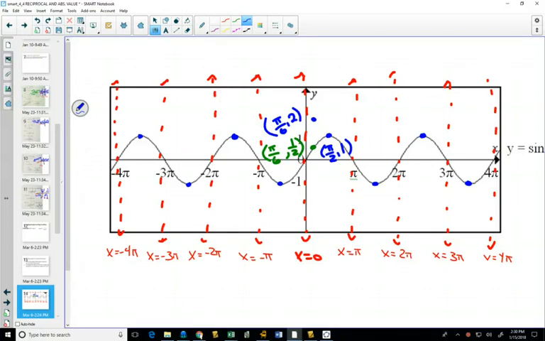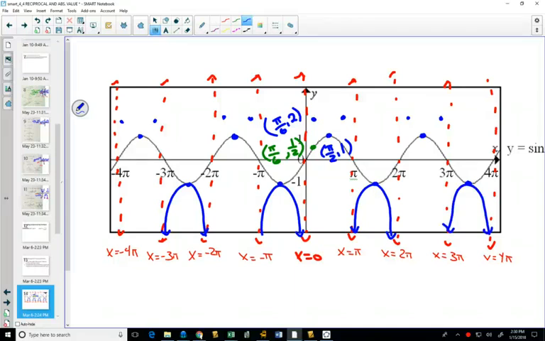We do the reciprocal of the y value. Can you see that there's lots of places where the y value is a half? In fact, these will all be 2 when you do the reciprocal. And the same thing could be said for -1/2. And so what we get in the end, once we draw things towards our asymptotes, is our cosecant graph. Looks like a bunch of mini parabolas.